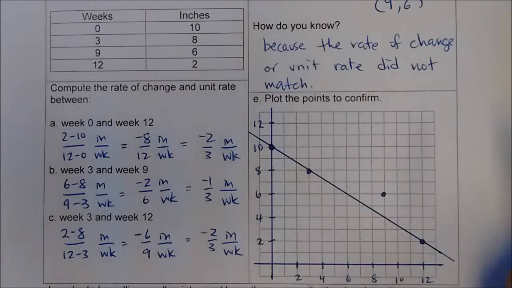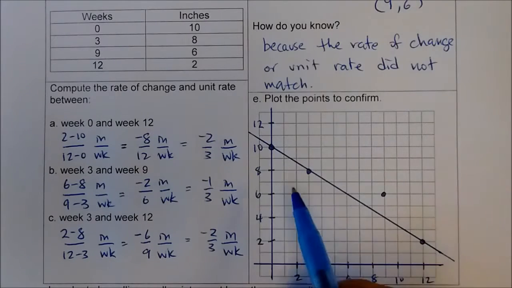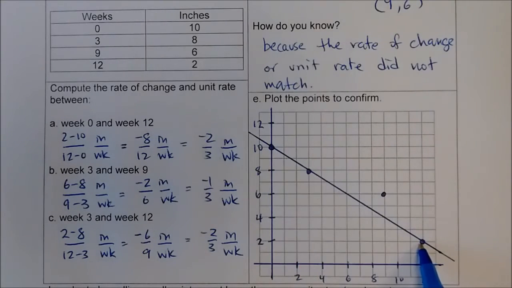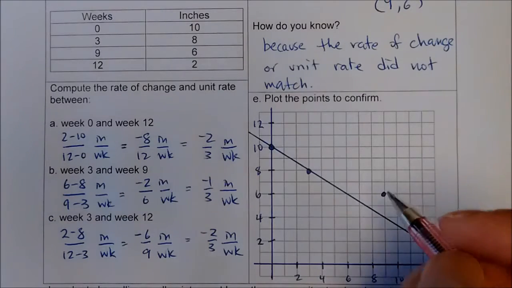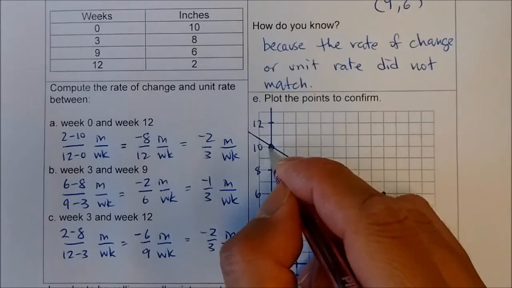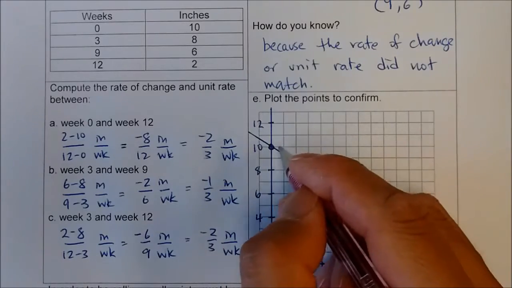So here we see pretty clearly that the 3 points do line up, or are collinear, and the point (9, 6) does not line up with the other ones. I want to also take a look at something a little bit different. I want to draw in the path that we took from point to point.